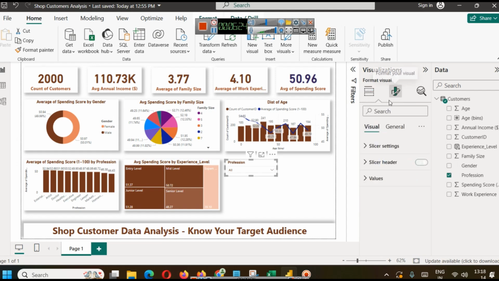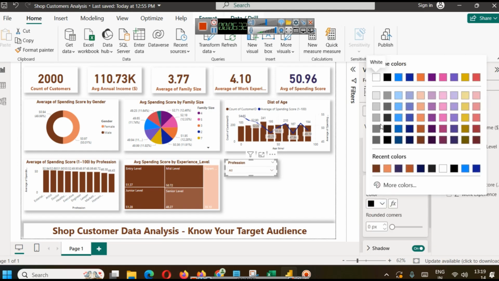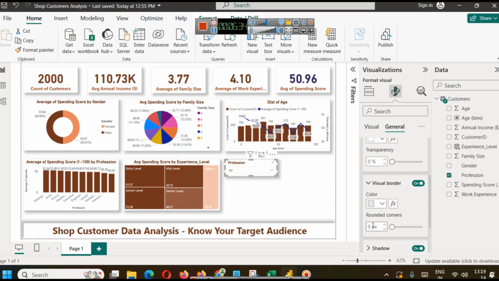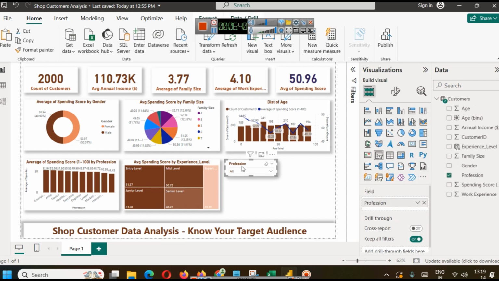We can also create some sort of effect here. So we can enable a shadow. If you want, we can enable a border. Let's say we have selected a very light colored border, but to show rounded corners we will show 12 pixels. This is profession.